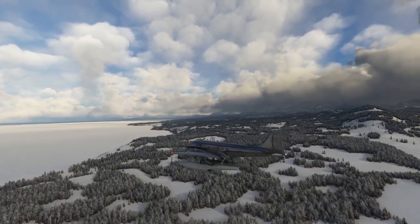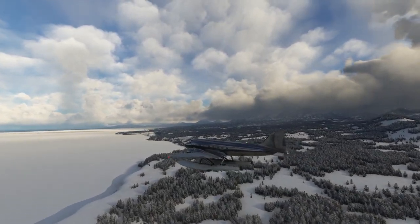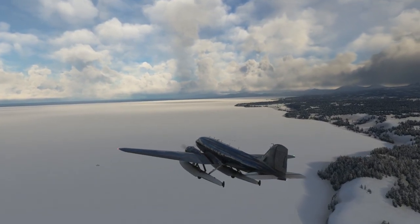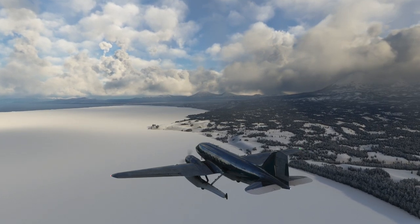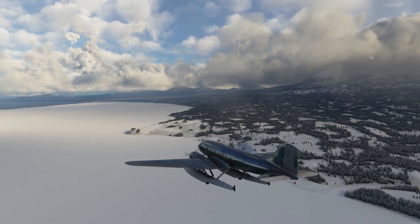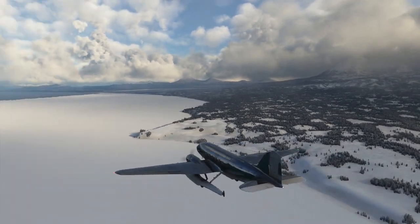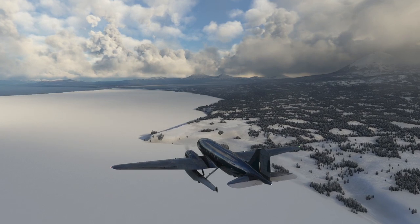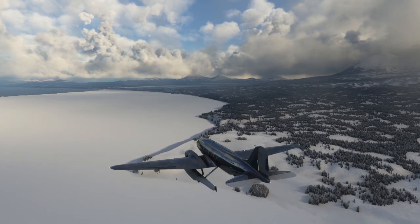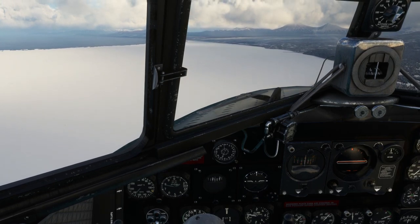It only now occurs to me that the cove that we're trying to land in might be iced over. But this is water. There's supposed to be water over here. In fact, the ocean. And it's just a bunch of ice right now. I'm not sure, but it feels like we have super drag with the floats, though. I think we probably would have been able to take off faster without them. So we really did need all of that airstrip. And I think the DC-3 could do it much quicker without the floats. So I'm thinking that there's extra drag on this variant, but I'd have to do a closer test to be sure of that.